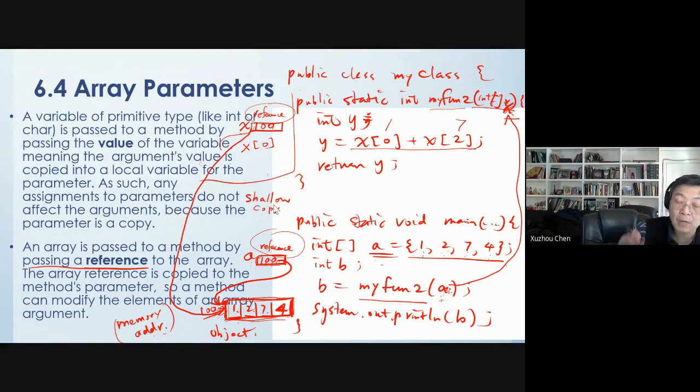When you copy an array to another array and actually create another object and copy each element in the object to another one, and point the array variable to that one, that kind of copy is called deep copy. Okay, that's a difference.